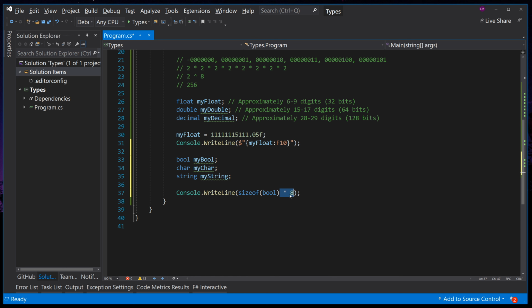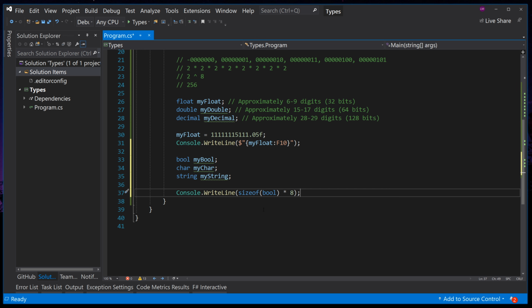The times 8, which multiplies the result of this expression by 8, is because sizeof gives us bytes, not bits. A byte is simply 8 bits, so if we multiply bytes by 8, we get bits. Most computers won't store data in less than chunks of 8 bits, forming bytes.